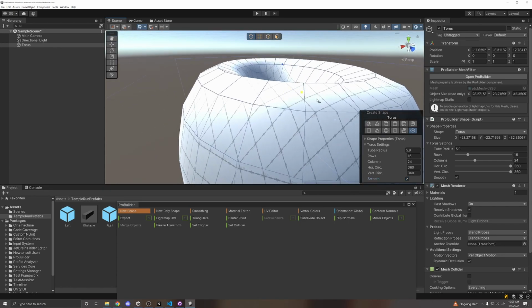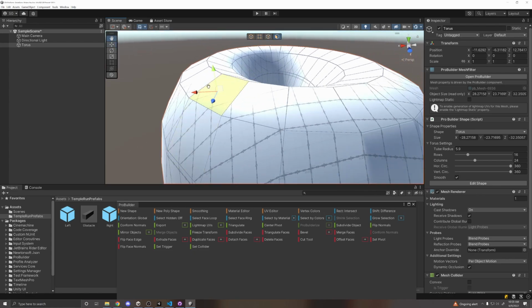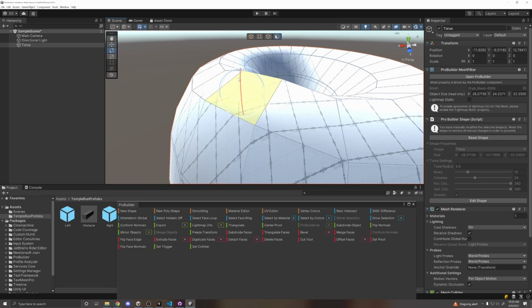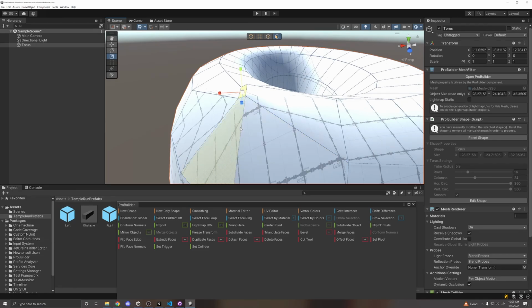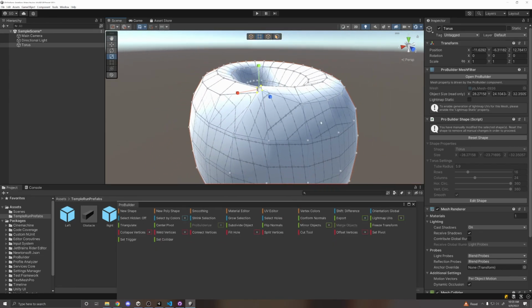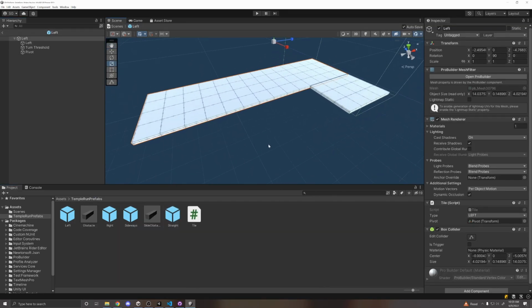And if you want to edit this, you can click on it, and then here are the different options that you can edit. So if you want to edit a face, you can click this button here and select the face you want to edit. And then it's the same controls as in Unity. You can extend it upwards or downwards. If you press E, you can rotate it. If you press R, you can scale it. And these are the edges and these are the vertices. So you can change any one of those properties with ProBuilder, which is really cool. But anyways, back to the main topic.